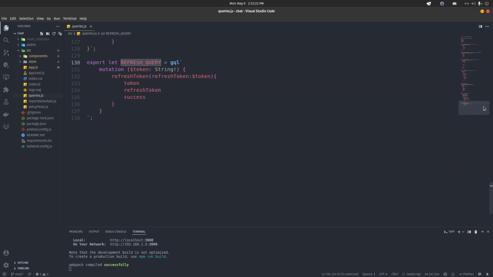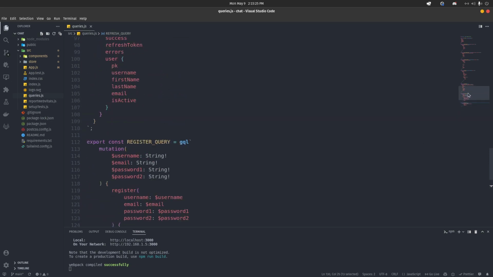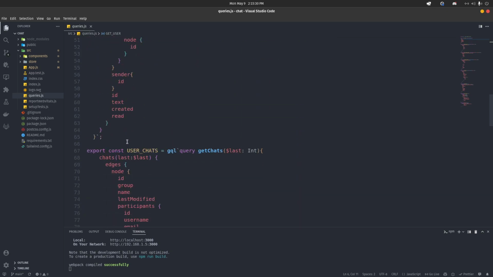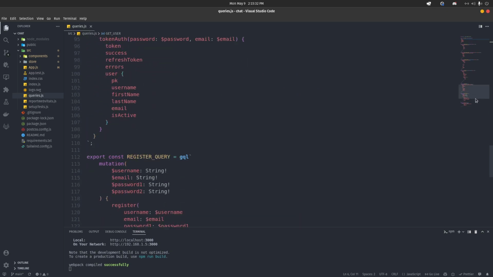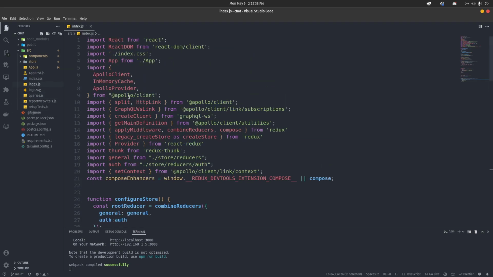So even if you don't want to use the same techniques I use inside, you might want to at least use these queries and maybe update some things depending on what you want, because this one is almost something that anyone would use. It's called queries.js. Going inside index.js, you realize that I have imported a few things.